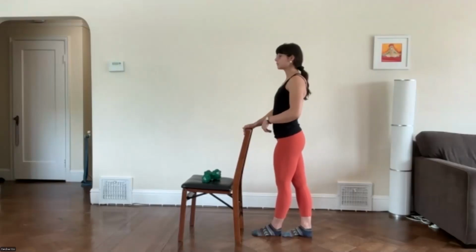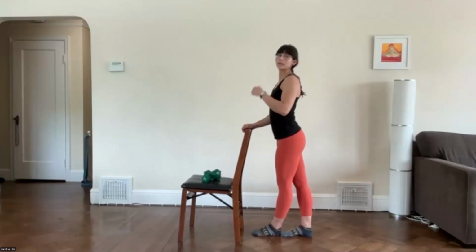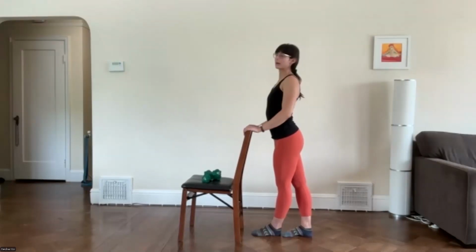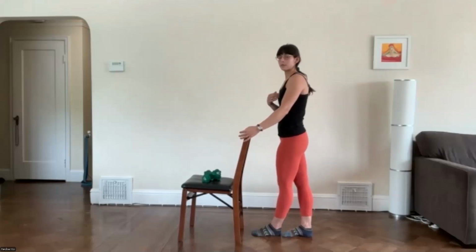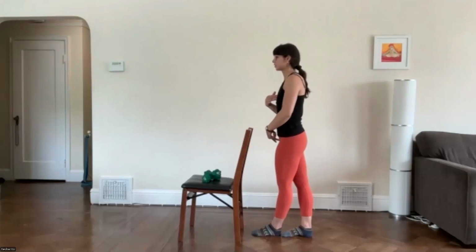So for me, when I'm in this position, my tail wants to go way back behind me. My chest wants to lift. I want to go into a back bend because I feel more stable there. But noticing what it is for you, and then find that relationship. Can my sternum and pubic bone be in the same plane? Or can my low ribs and my sticky outy bones be in the same plane? Can there be a nice relationship there without over clenching the glutes?